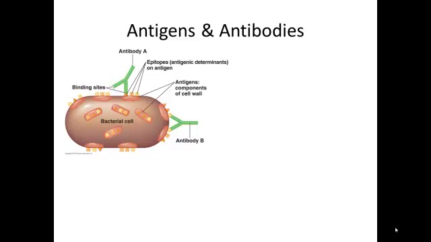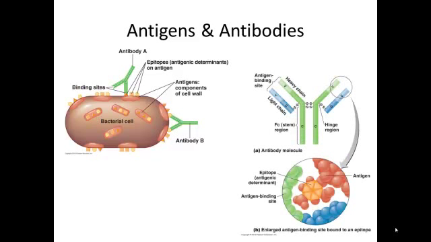Okay, so that is an antigen. That's an antibody. Let's talk about how they bind to each other. Here is a schematic of an antibody. Here on the end are the antigen binding sites. Now, if you look at the blow up of the antigen binding site, it's kind of like the active site on an enzyme. And the antigen fits perfectly into that spot on the molecule. That's how the antibody recognizes its specific antigen, is by shape. It's what shape fits in. It's kind of like a key into a lock.